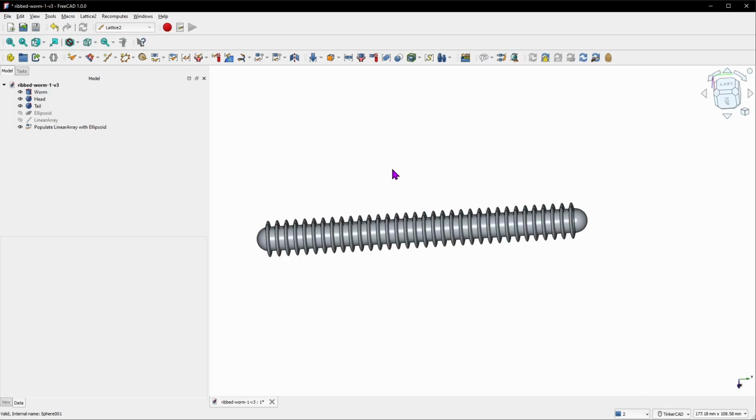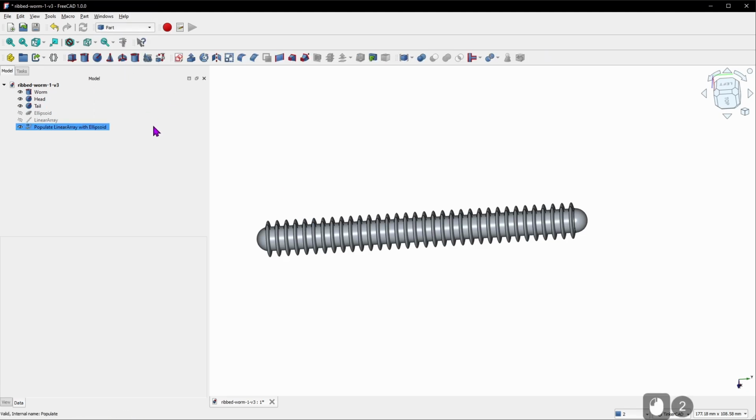But unless you have an injection mold system for soft plastic, this is going to be very hard to pour. Let's create a top pour mold so that anybody could just use it, right? And to do that, what we're going to do is cut the top of this worm off. And we'll go back to the part workbench to do that.